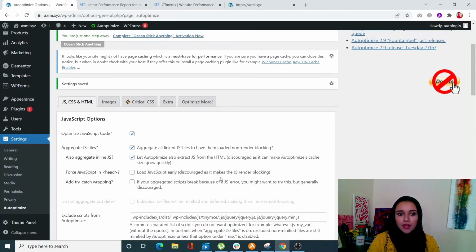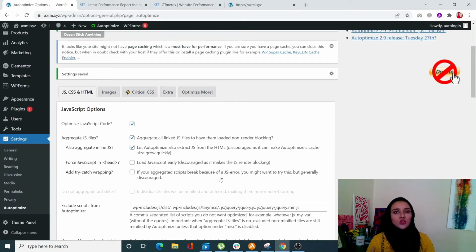Once you're done, I recommend that you go to your site, whatever your site is, and check whether JS, CSS, and HTML optimizations have not created some problem on your site and damaged it, since changes in the CSS, JS, and HTML files might have some kind of major effect on your site. So make sure that hasn't happened. It's better to check your site every time you enable something and save it, and just check your site again and again.